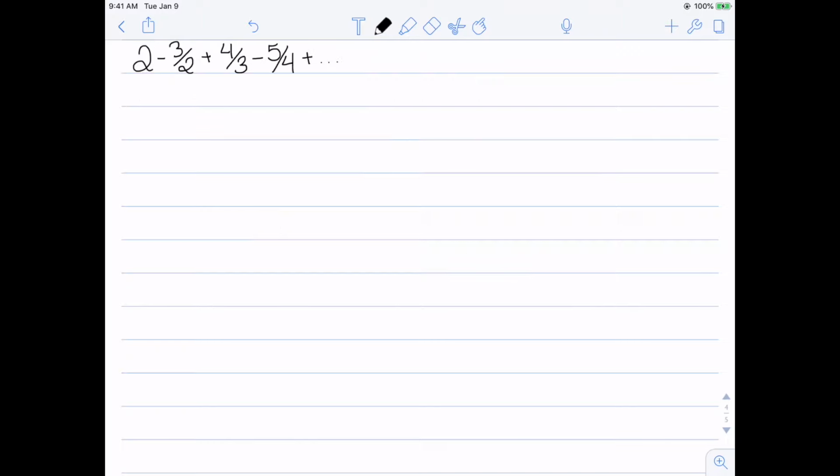The next series we'll consider is 2 minus 3 over 2 plus 4 over 3 minus 5 over 4, etc. I won't directly prove that this is going to be decreasing, but we should be able to look at these and feel pretty confident. I have 1 and then a smaller and smaller fraction as I go. So we should feel pretty confident that we do have the first condition, a sub k is greater than or equal to a sub k plus 1.